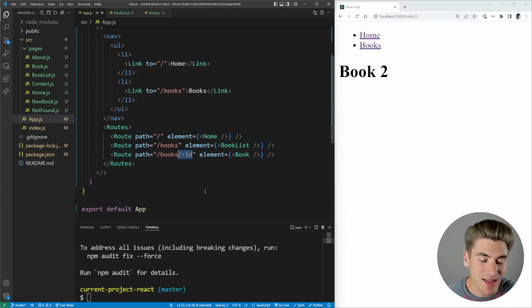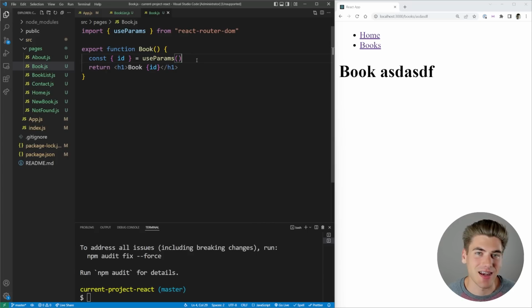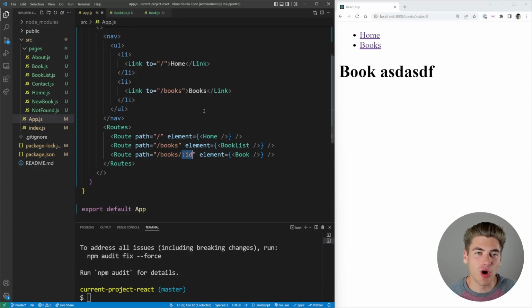So by using this route that has a custom dynamic parameter inside of it, we're able to say, anything that comes after books, whether it's ID of 1, or text like ASDF, like I could just type in here ASDF, and you can see now it says book ASDF. So no matter what comes after that, it's going to replace that with the ID right here, and then we can use our parameters here to access that ID variable. This is an incredibly common pattern that you're going to see all over any type of routing library, especially React Router.